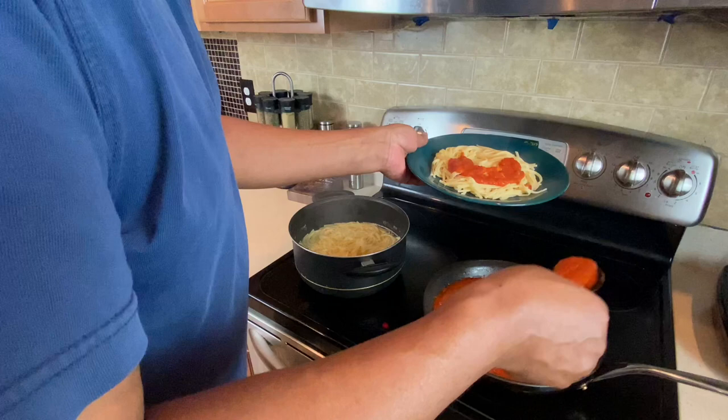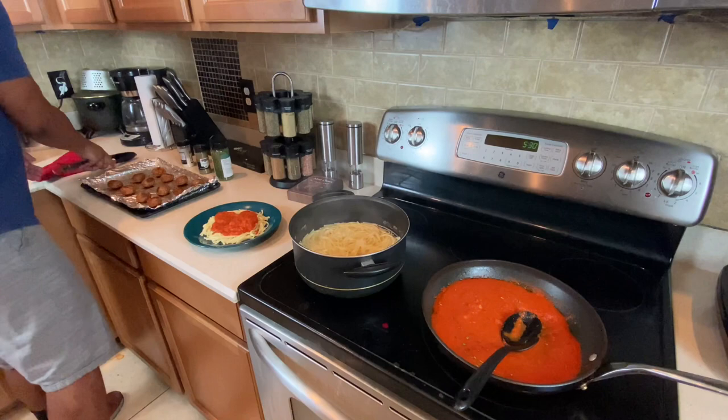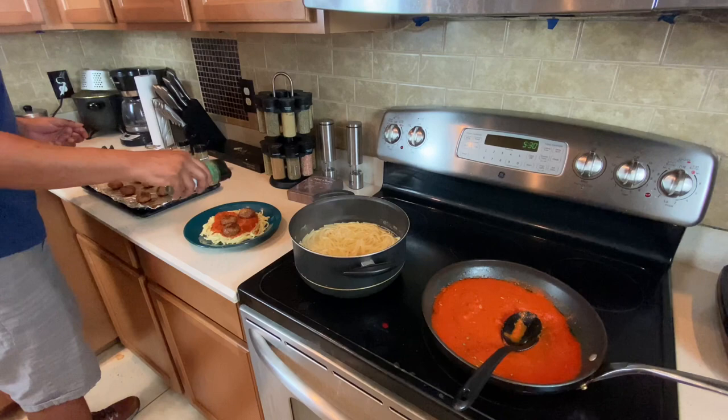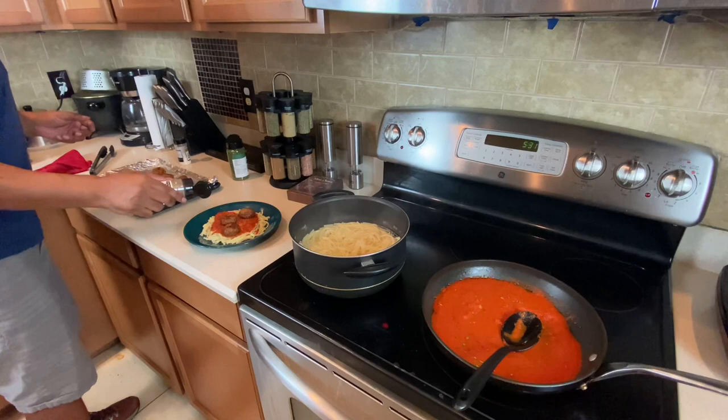All right, hit it like that, then the star of the show. The star of the show, y'all. Meatball game. Look at that. The star of the show is the meatball game. Three the hard way, cooks. Parsley flake. A little color. I'm gonna show you how to plate it. All right. Hit it with the garlic. Everything needs garlic. That's my mom. A little Italian season for the reason.